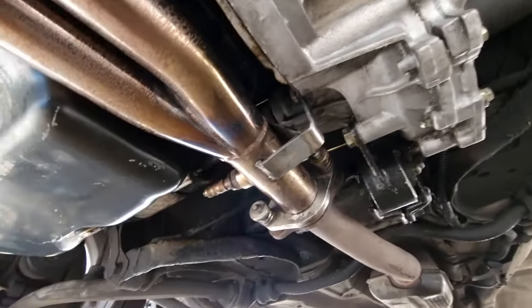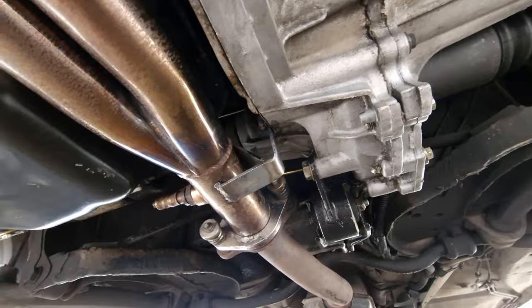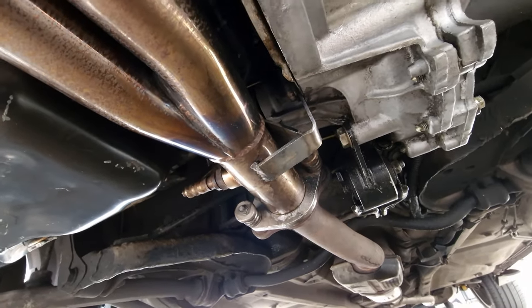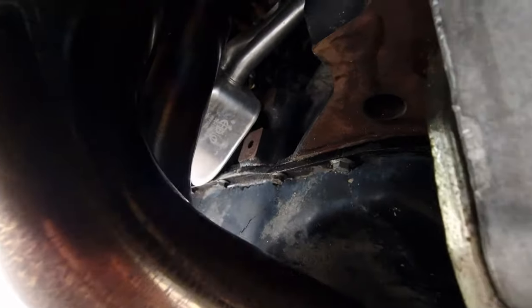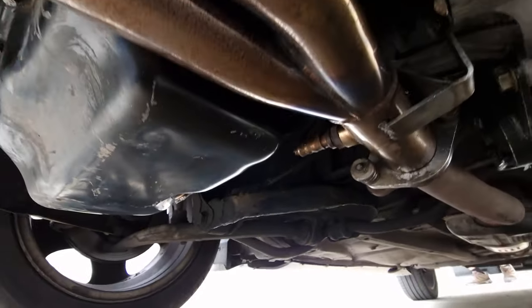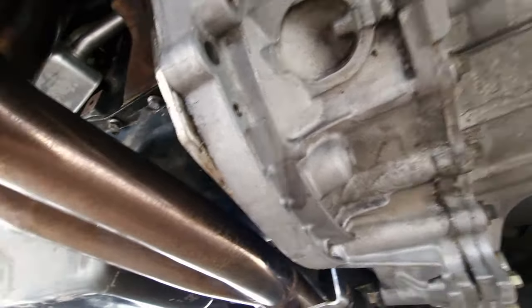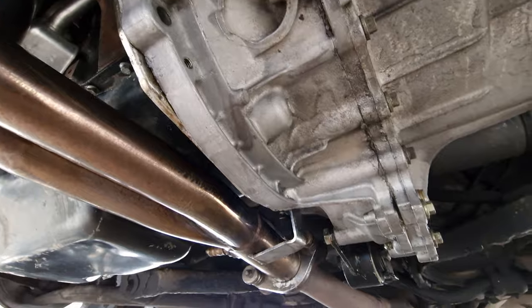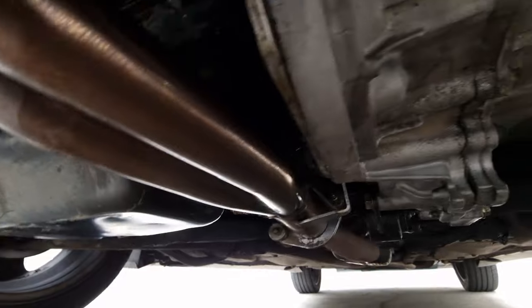All looks good now. Inspection done. Let's keep on going with this video. I'm just recording this so that I can make sure there's no oil spillage, and if there is, I can know where it's coming from. It's hard because with old cars there's always some oil coming from somewhere, so it's very hard to know where it is dripping. So I'm gonna keep this video like this, and now I know. Okay guys, let's move on.